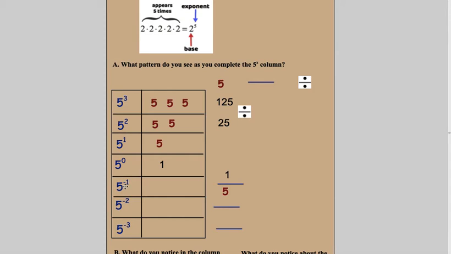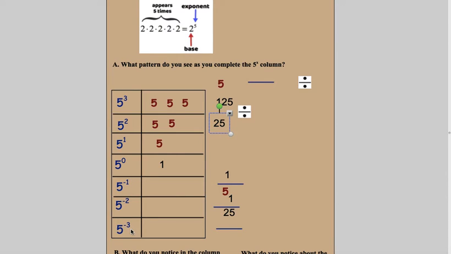If you notice, remember 5 to the first power is just 5. So what's 5 to the negative second? Well, you're going to have dividing this by 5 again, which is going to translate to, again, 1 over 25. So you see a pattern right here, and I probably should have duplicated this, is that you have a 25 here, but when it's a negative, you just have 1 over 25. So to make it positive, put down a denominator.